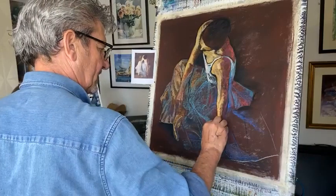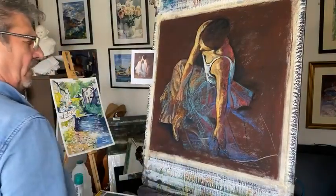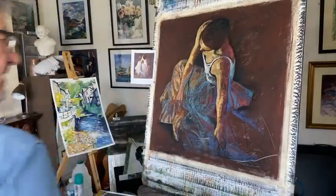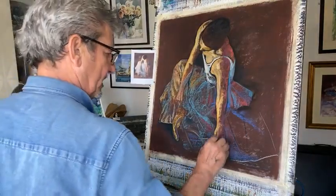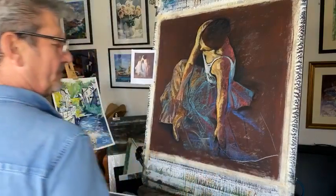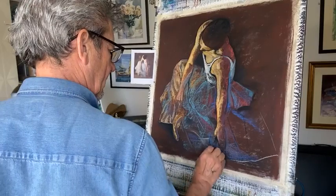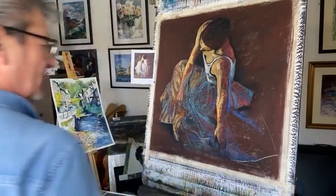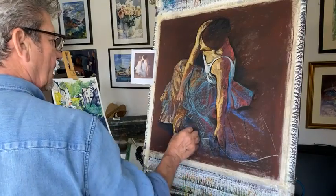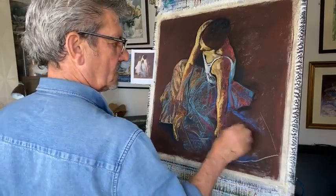Beautiful. We can emphasize things like where the wrist is. Drag the colour away because you've got a little bit of dirt there just around that forearm, which is bringing out the forearm, and then you've got the dirt between the thumb and her finger, and then you've got this lovely dark here, which is the shape of the tweel here, things underneath it, all sorts of little shapes going on.